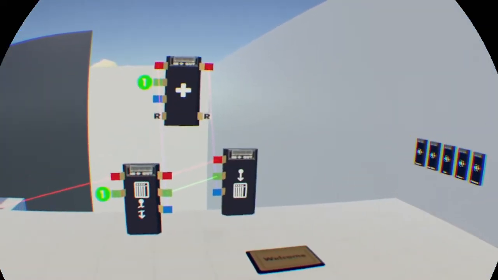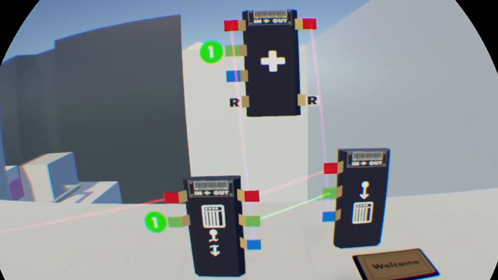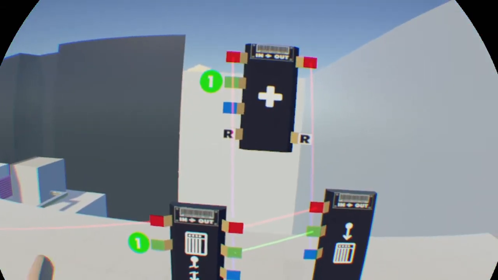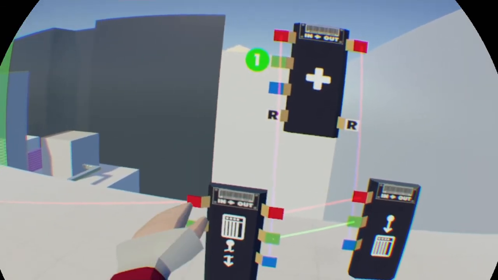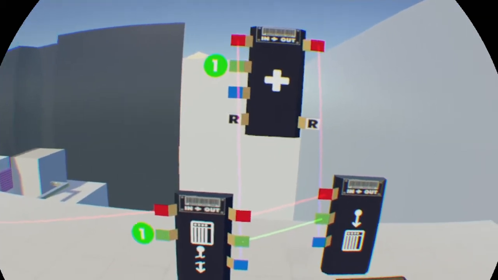Yes, and by the way, I have this set up in every sub-room. This is not going to work if this isn't a sub-room. So you want this set up in every sub-room, and you want the player ID to be connected to something that will read a player ID.